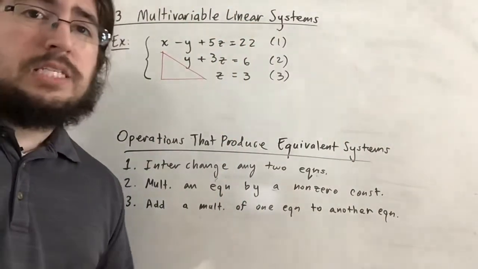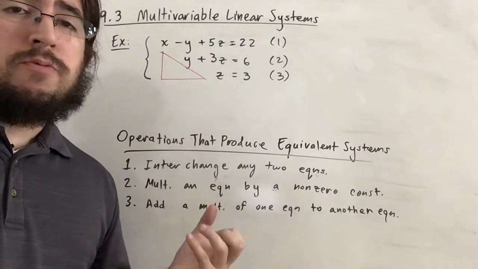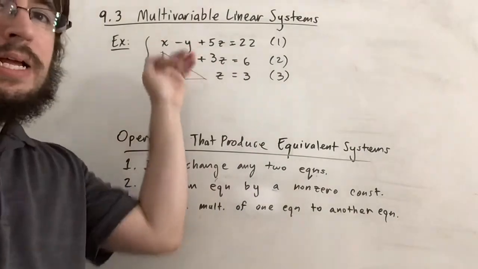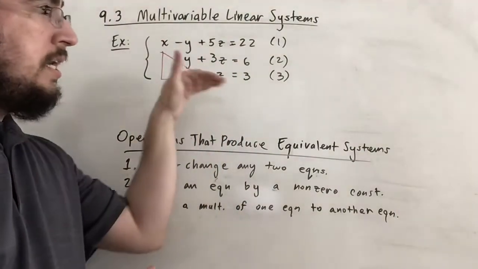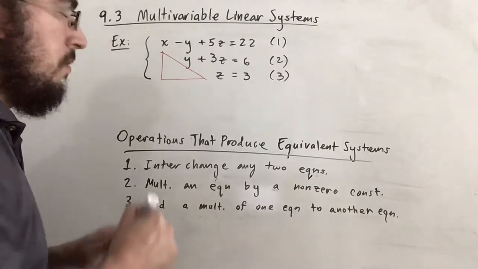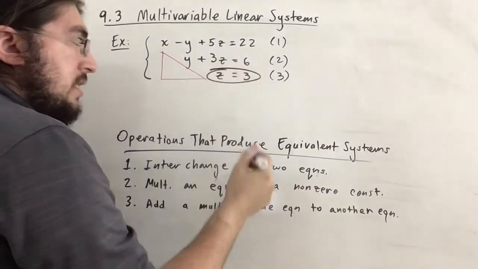When you have a system of equations in so-called upper triangular form, it makes it very simple to solve, because we just start from the bottom, substitute this into the top equation, and then keep substituting until we solve for all x, y, and z. So right away, we already have a solution: z is equal to 3.